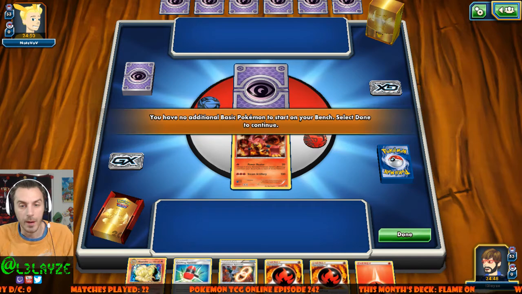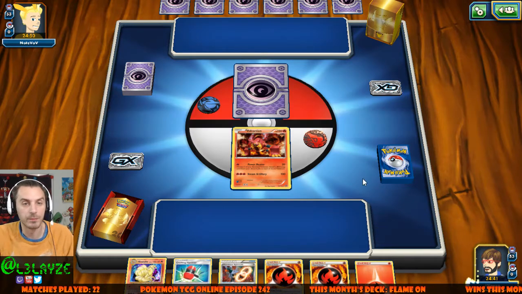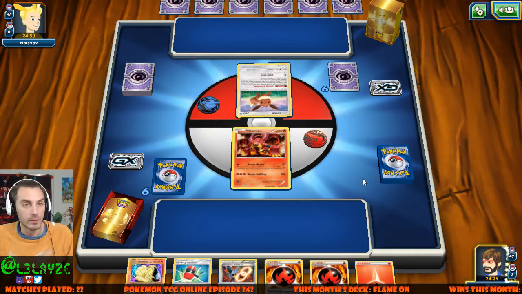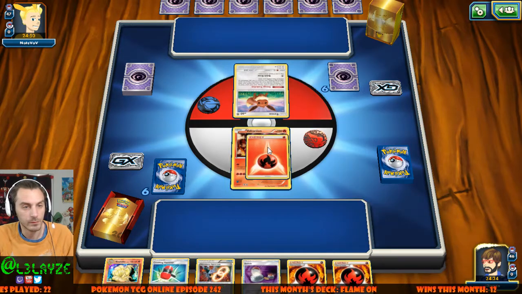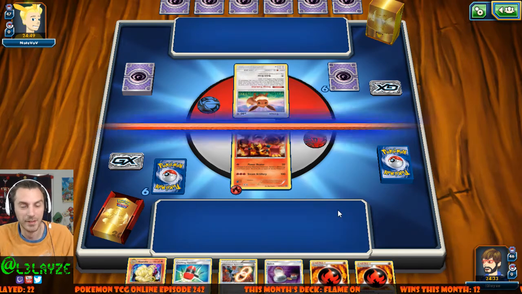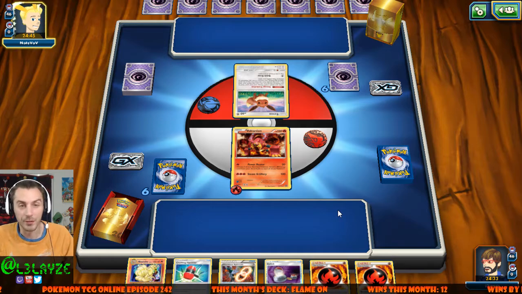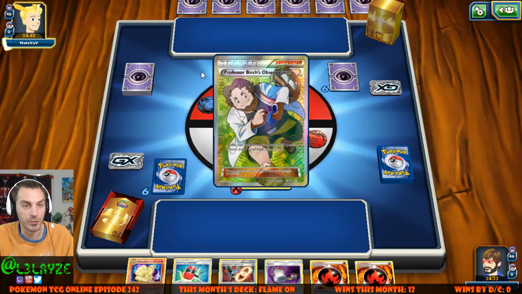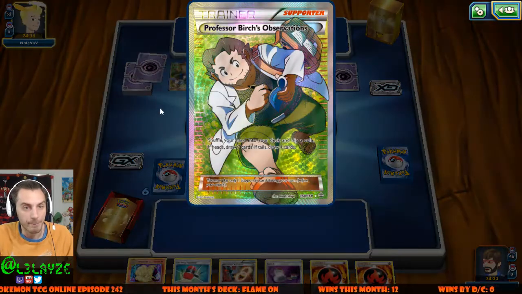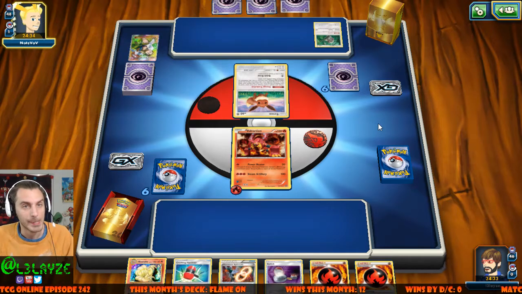So, my opponent looking for cards to put inside the bench. Oh, I don't have any basics. Oh, Eevee. That's all I got. That's all I can do. I don't even have like an Ultra Ball or anything else to get extra cards. I'm very heavily relying on my opponent to help me out, but that's not happening this turn.